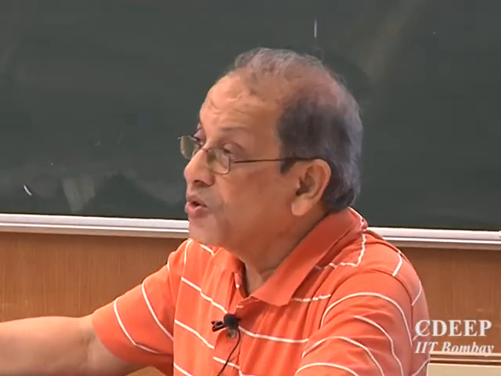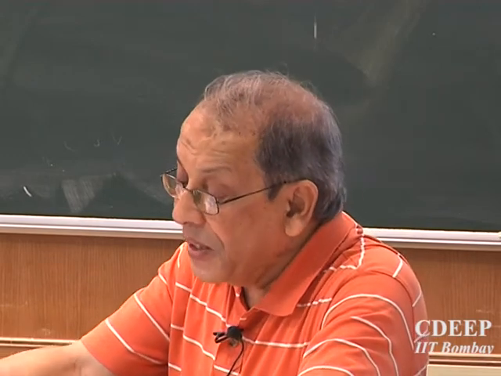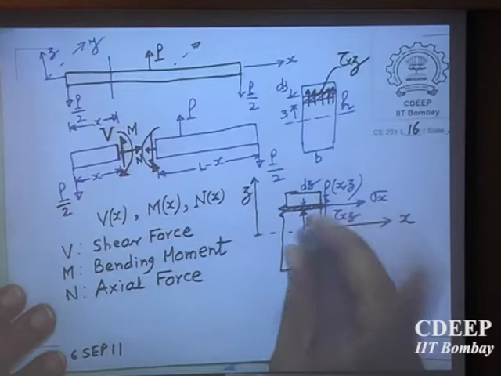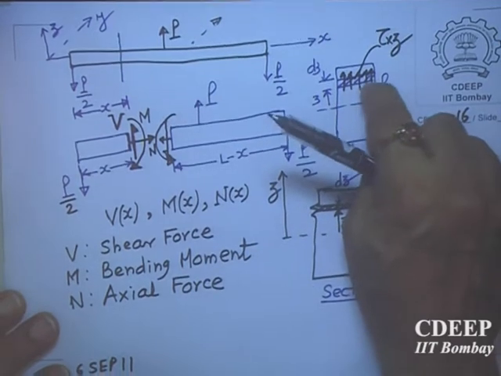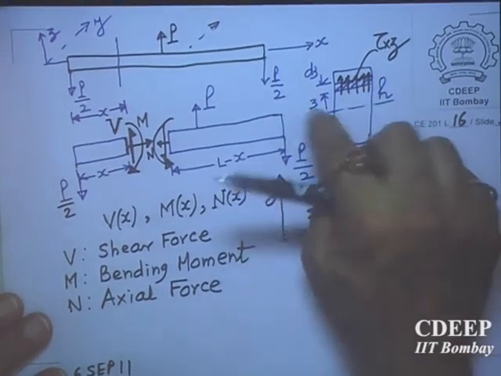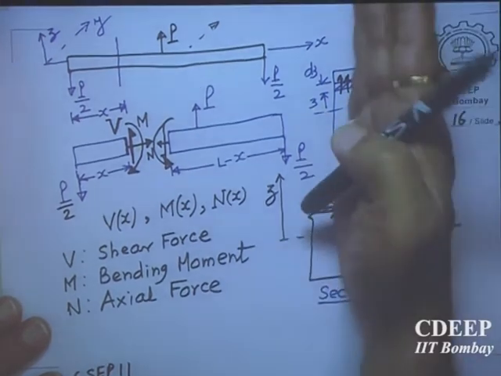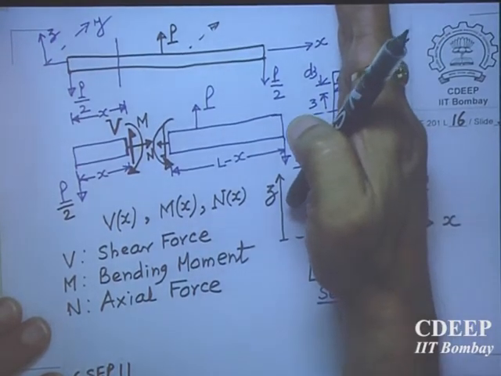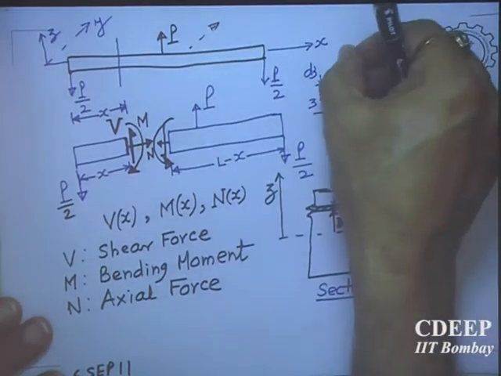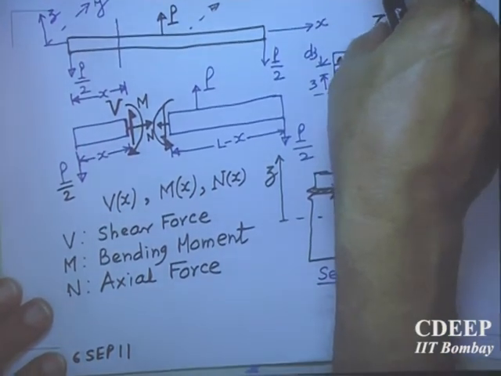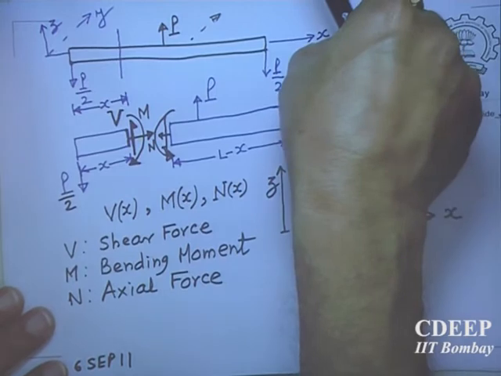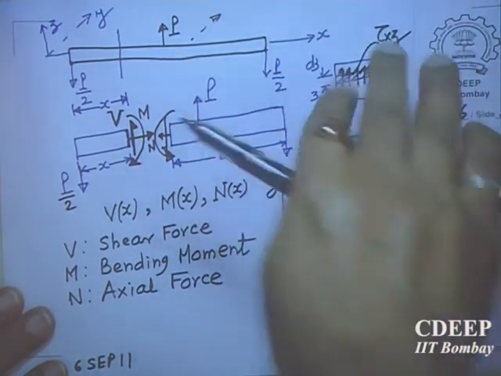Okay, so now I will try to tell you. If I take the stress sigma x at this level at a distance z, sigma x will be the same across the entire width. Width is very small. I have told you that this horizontal line will remain horizontal because we are applying load in the plane of symmetry. Or there is another way of explaining: you are applying the same load throughout the width, with no variation of load, so it will remain horizontal.